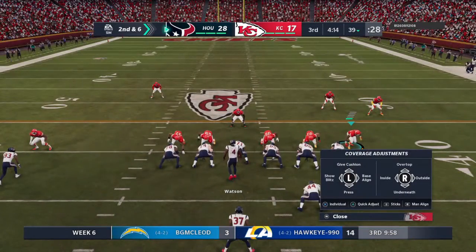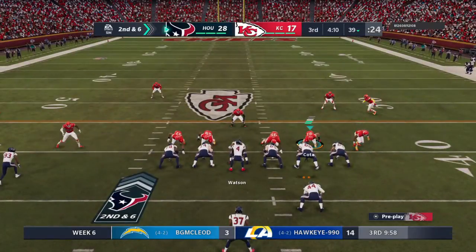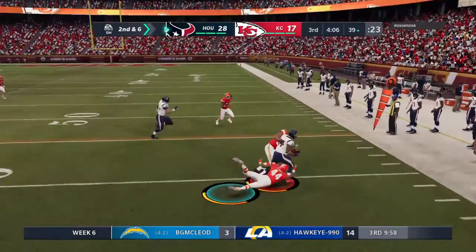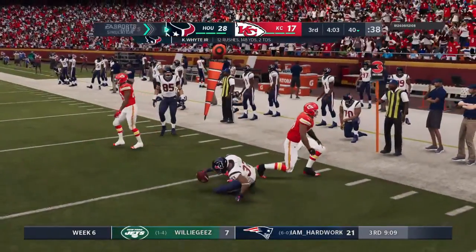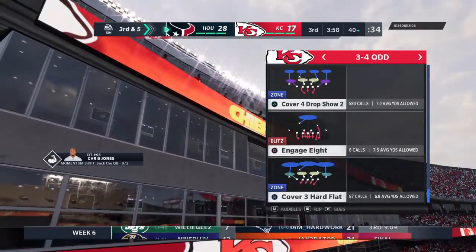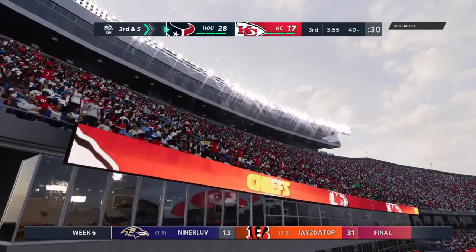Following the pickup of 4, here's 2nd and 6. Opting to run again here with White. Nowhere to go that time. He maybe got a yard up to the 40. I know that speed is the hallmark of today's NFL game, but the key to good rushing defense is still having your linebackers set the edge.